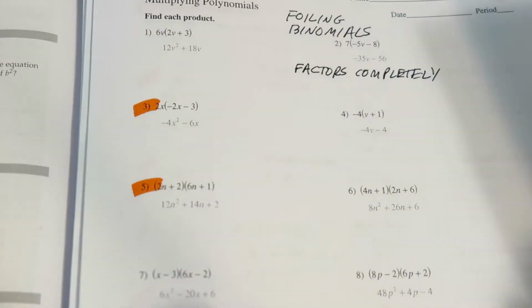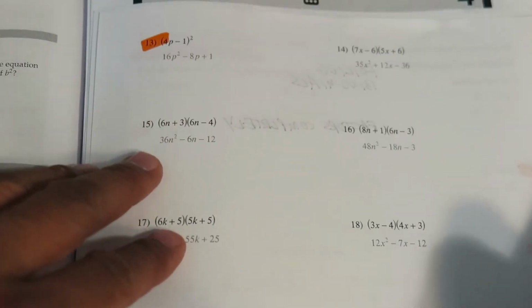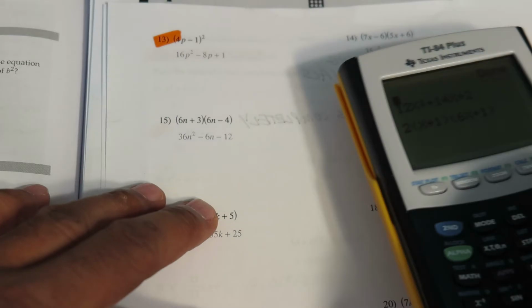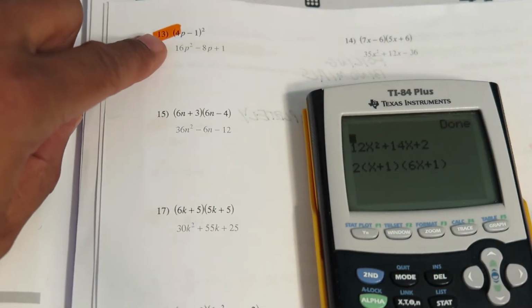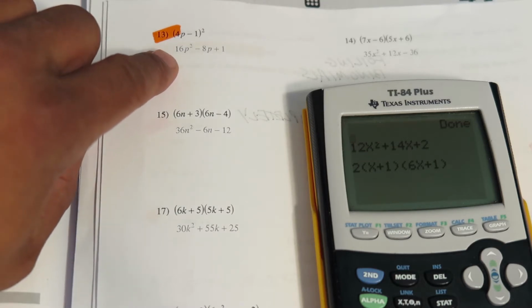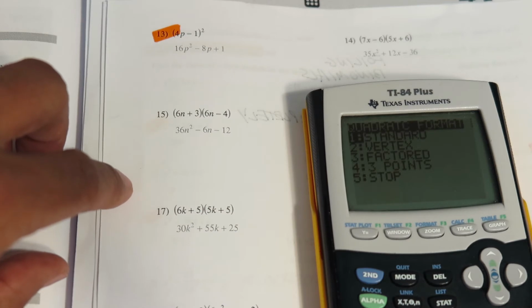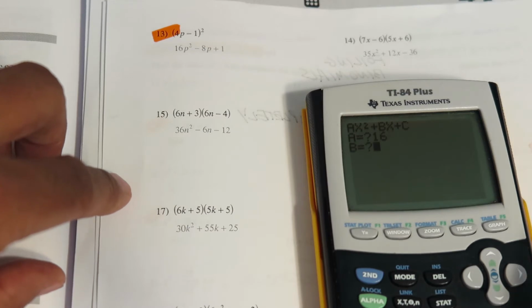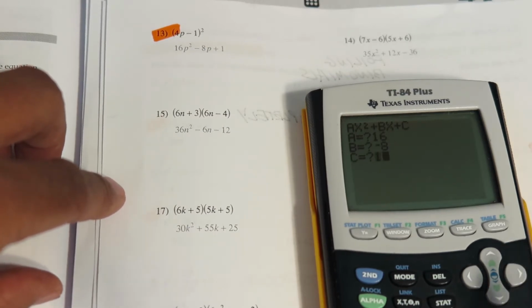So hopefully that's clear. Now I'm going to show you another one, to show you that it can handle this one as well. Okay, so right now I'm going to look at this one. I'm going to put it in the standard form, and then I'm going to factor it. So press enter. So we're going to enter the standard form. So it's going to be 16, a negative 8, and then 1. And then we're going to say, is this factorable? So we're going to choose option 1.